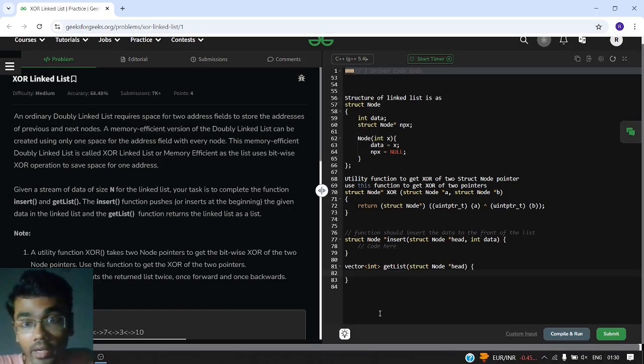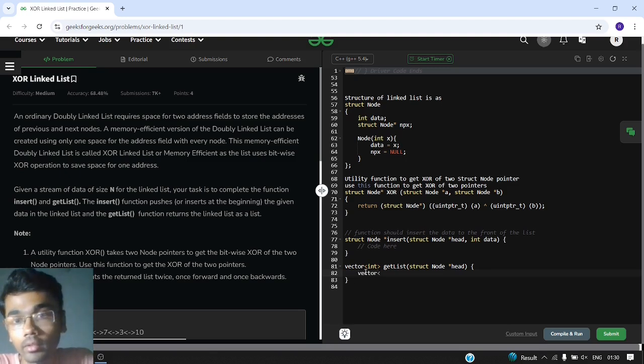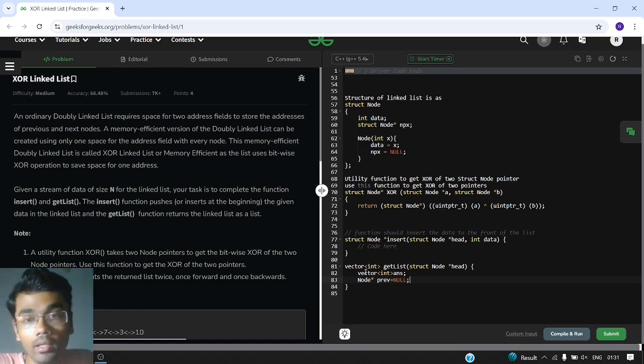So let us first write this getList function and then we will write the insert function. In this getList function we need to return all the data elements in an array. So let us initialize one array answer which will store the data elements. We also need to initialize one pointer variable, previous, that will keep track of the previous node value. Initially it will be null.